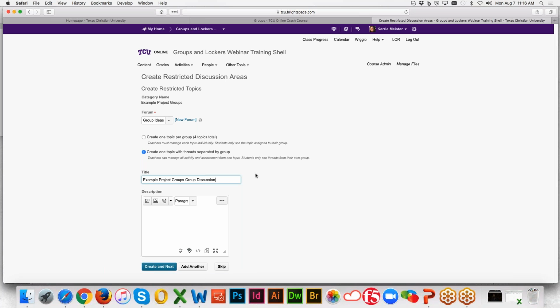As the instructor, I can filter by group 1, group 2, or all posts. So it's pretty beautiful. From a grading standpoint, you would have 1 item in the gradebook, but from an experiential standpoint, the student would only see their group, so they don't realize that it's separated out. So I would highly recommend that you use the second option. Any questions about that? Does that make sense? Yeah. Mm-hmm. This is a fairly new thing in the past couple of months, and it is really, really nice.